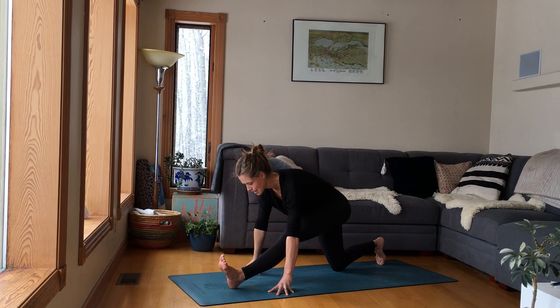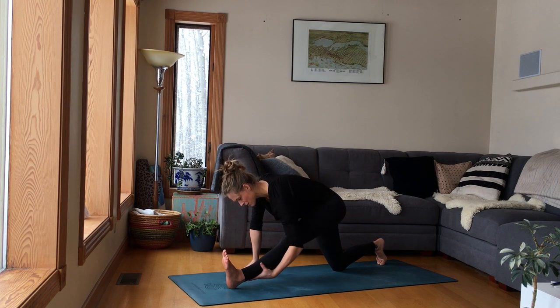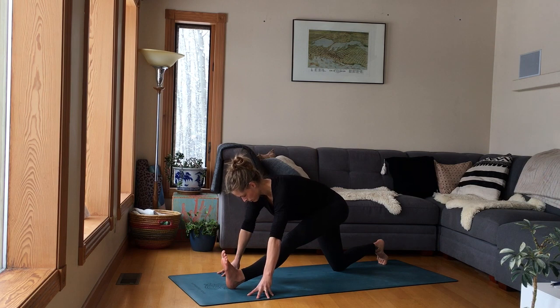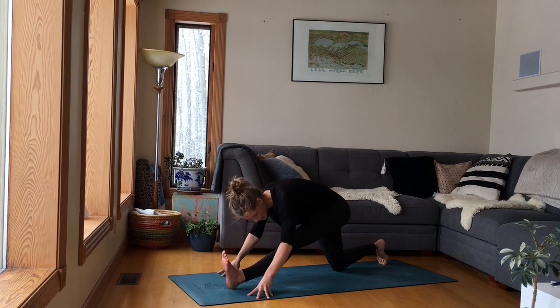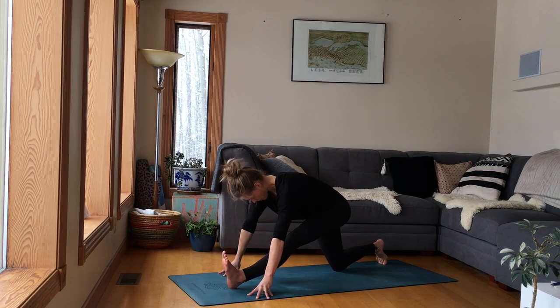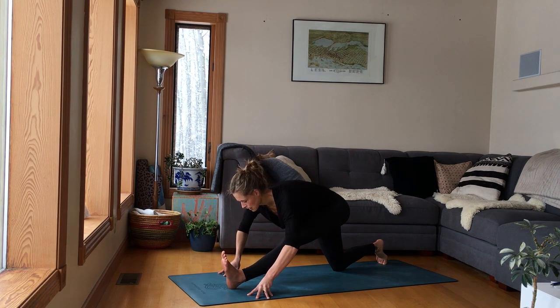Really flex that foot again so you get that nice lengthening of both the hamstring but also your calf muscles and your Achilles down there. And then sink in, keep it easy, keep it relaxed wherever you can. Feel free to bow down slightly over top of your leg, or again, you could take those little ripples with your breath, inhaling to rise, exhaling to soften down.